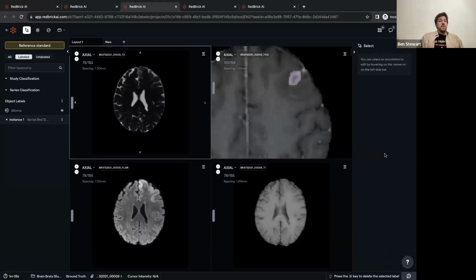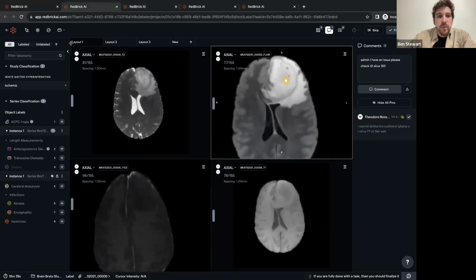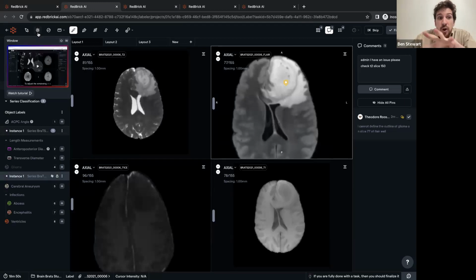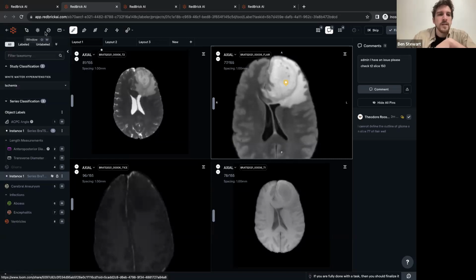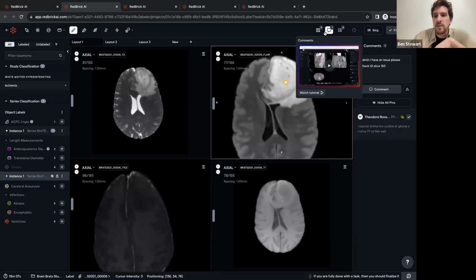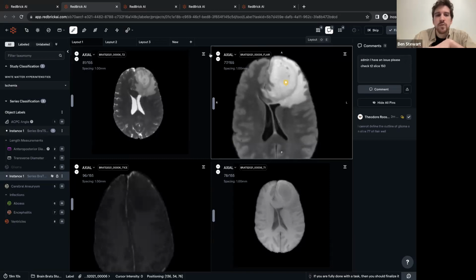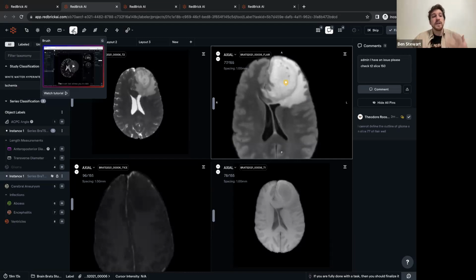In terms of a manual, we go about this in several ways in RedBrick. You can access a lot of things inside of the annotation tool itself. For example, if I mouse over things like windowing, you'll see that this video pops up down here. This video is a micro tutorial to walk you through what the windowing feature is, how it works, and tips and tricks to optimize it for your workflow. So we have these mini tutorials for all of our environment settings, for the comment and layout panel as well. You'll see them in various parts of the app when you mouse over. We also have them for each segmentation tool inside of our segmentation toolkit.